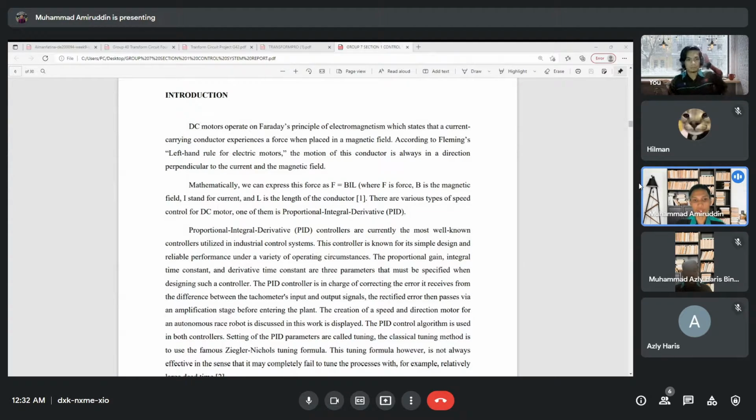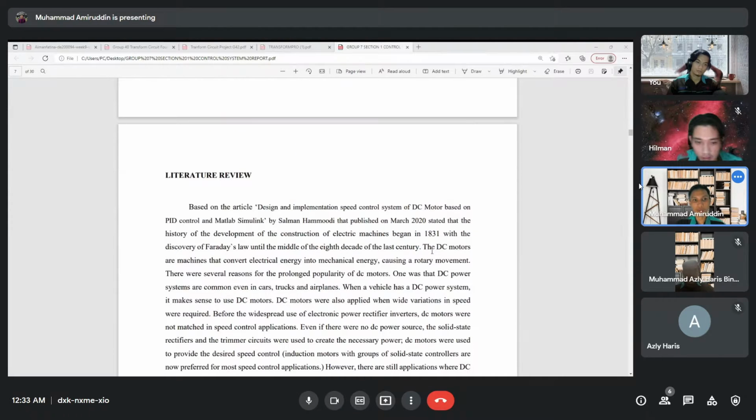The creation of a speed and direction motor for an autonomous race robot is discussed in this work. The PID control algorithm is used in both controllers. As we will see later, the PID control parameters KP, KI, and KD, or as we will know them, KP, TI, and TD, can be tweaked to produce a variety of response curves from a single process.